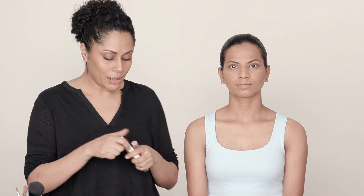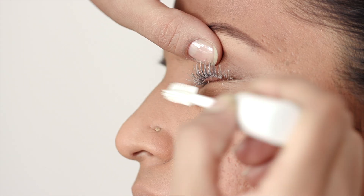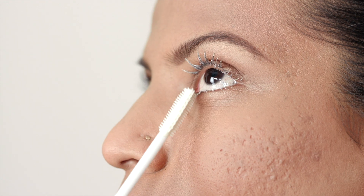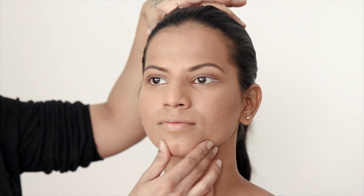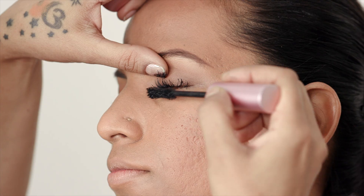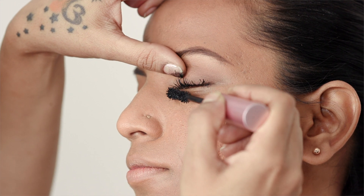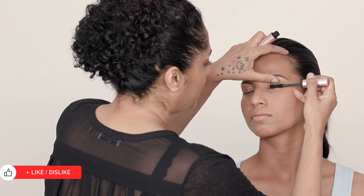I'm going to do one set of lashes with the primer and one without. For those of you that really look forward to your lashes looking voluminous and it's all about your lashes, this is definitely for you. So be generous, go heavy. When you see your lashes you often believe that you don't have enough to wear mascara. But here, if you see Priyanka's eyes — on the side that doesn't have any primer — you will believe that you don't have enough lashes. There's also a tendency to wear mascara only on the tip, which is more reason why it just flops and falls down. Now with the primer and a coat of mascara over it, you'll see what it does for the shape of your eyes. Just give it a normal coat, even if it's a single coat.